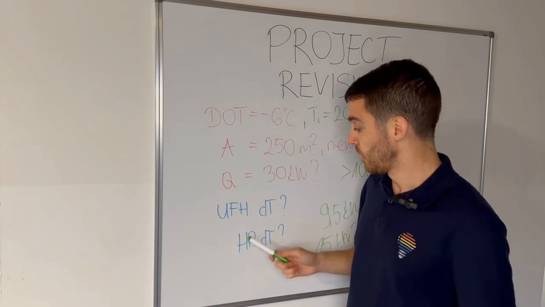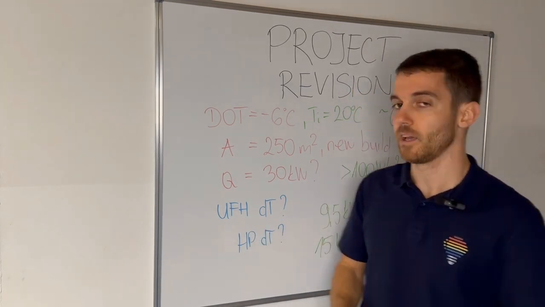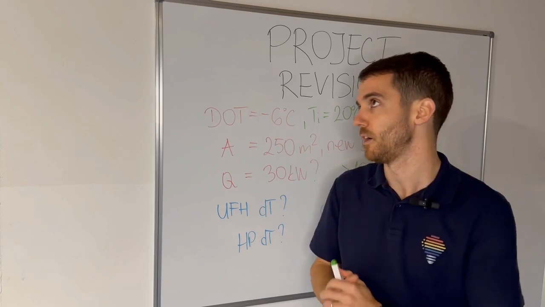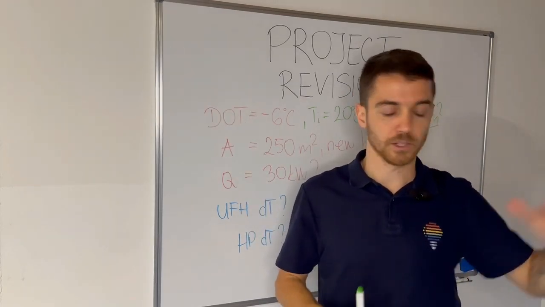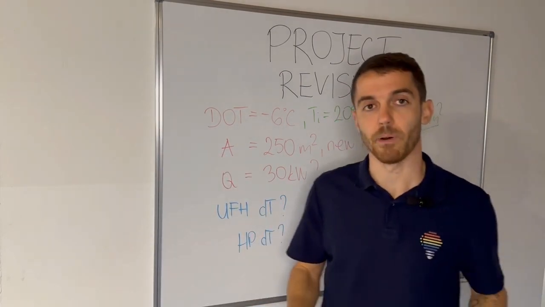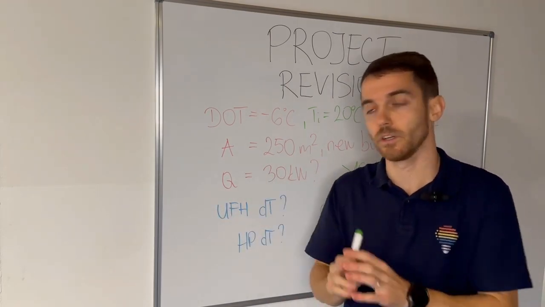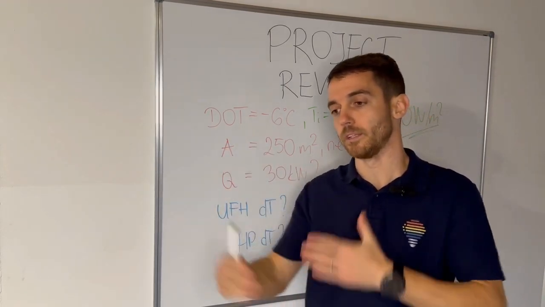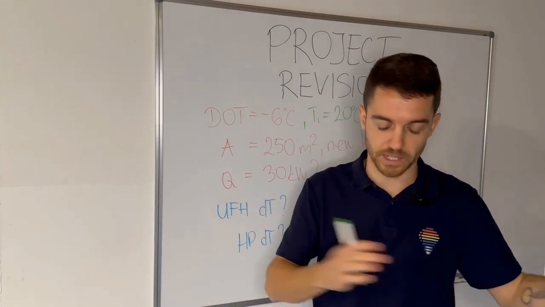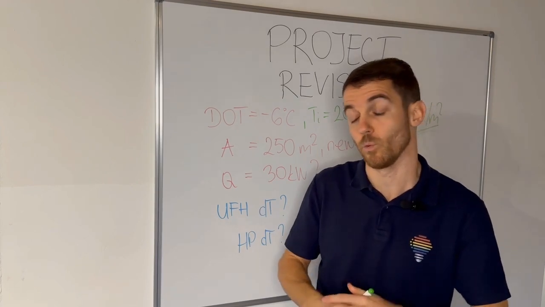And also, what is with heat pump delta T? So we cannot calculate underfloor heating delta T and say, okay, in one room we will have delta T 5, in another room 7, upstairs we will have delta T 10, on the bottom we will have 11, because all of these pipes are coming back to the heat pump. And the heat pump or the system, even if it's a boiler or a heat pump, so the heat generator, has some delta T, some flow and return. We need to ensure that our whole system, even if it's underfloor heating or radiators, has this delta T, and we cannot play with numbers like that.